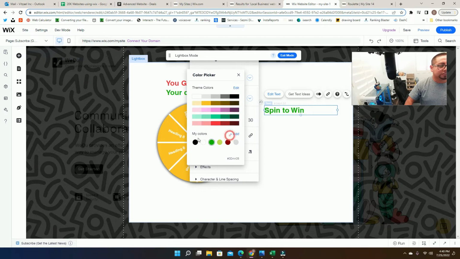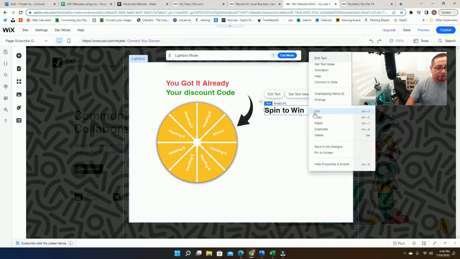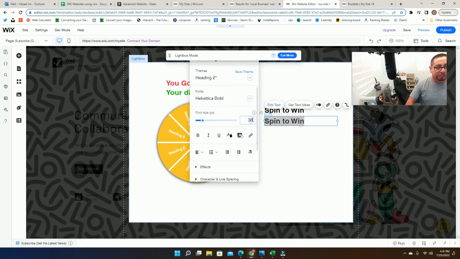We're gonna make this that color, and then we're gonna duplicate this one more time, and we're gonna change the size, and then this one is gonna be like that, and then we're gonna put some rules.